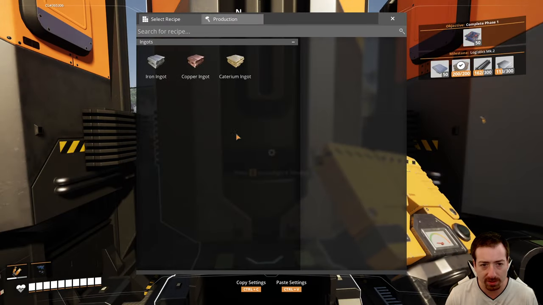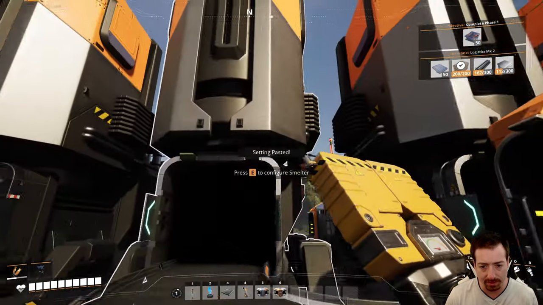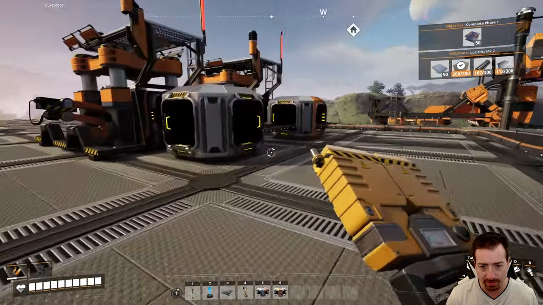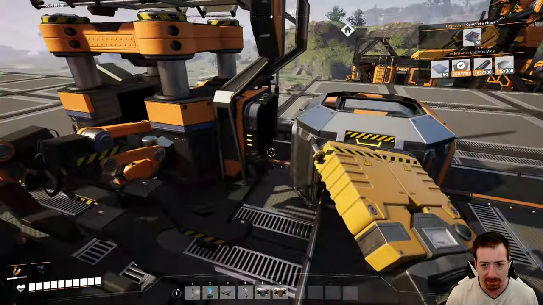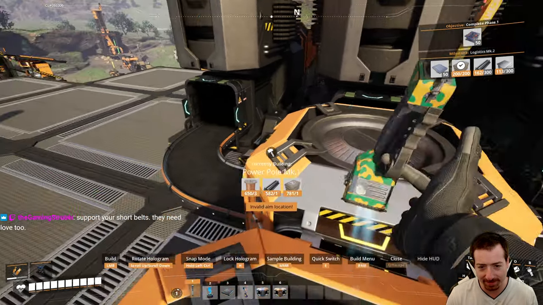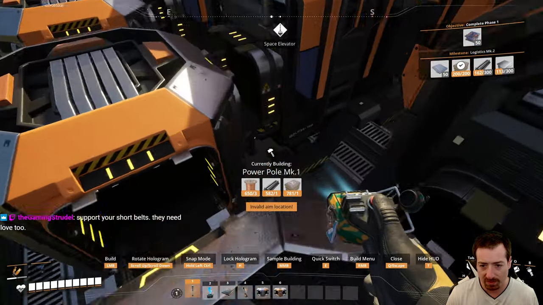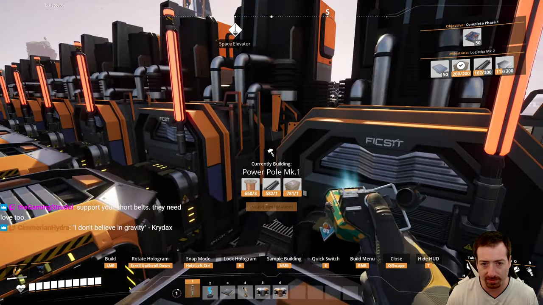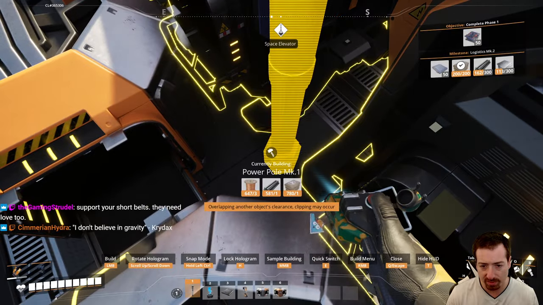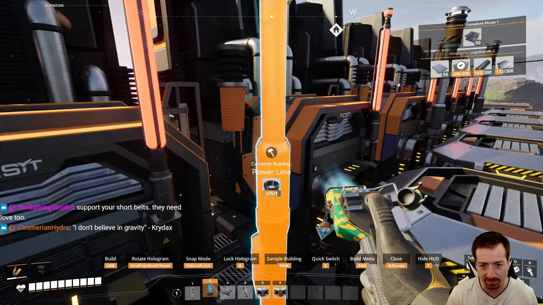Okay. Are you all iron? You're not. So iron, iron. Okay. There's that. You guys are plates. Support your short belts. They need love too. We gotta power all this up. So I'll do one per pair, because otherwise I'm building extra power poles for no reason.